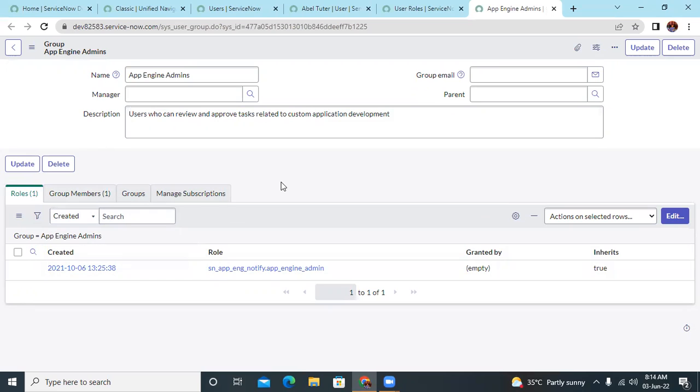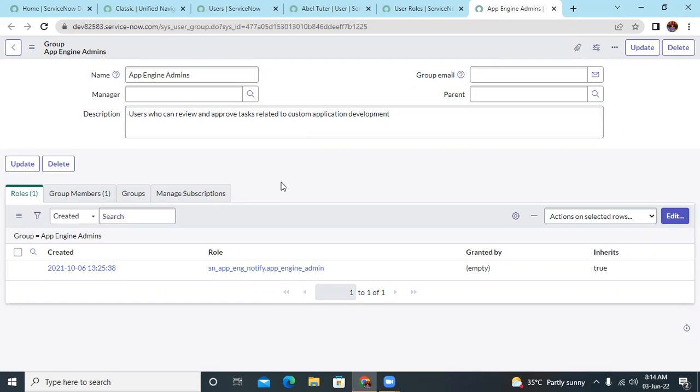Generally we will be using groups in order to give access to users, or whenever we want to work on tickets, on a particular category or subcategory or particular type of records. For example, we have some agents who will be working on incidents, asset management, and CMDB.